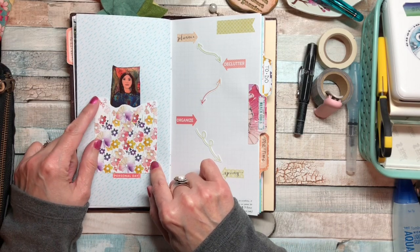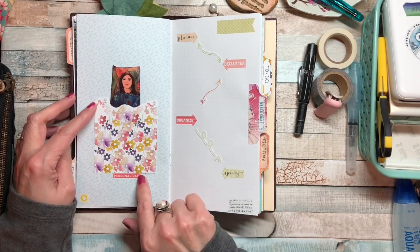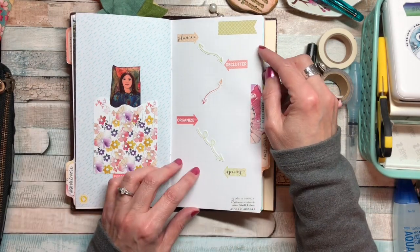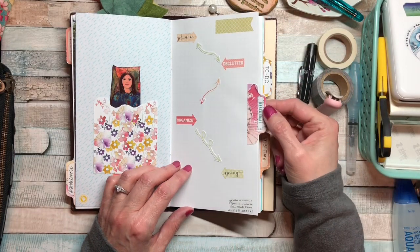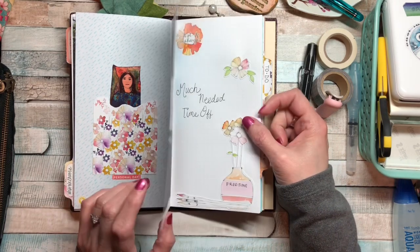They are weekly, it's a weekly online workshop. And this says personal day because I really needed some time to just do something creative on my own. And these were stickers from the kit: planner, declutter, organize, spring, and March goals. That's kind of basically it, kind of where my life is going.